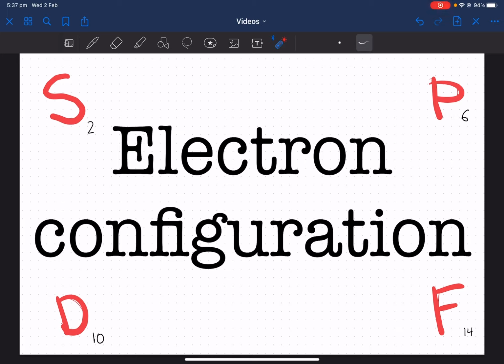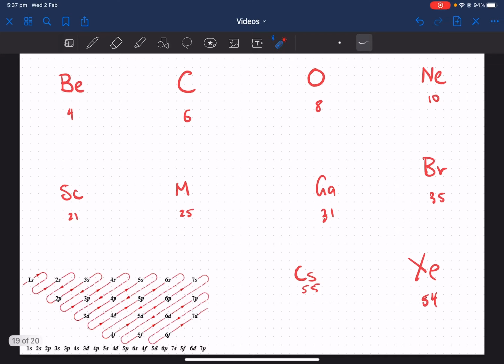Hopefully that makes sense. As we're doing our electron configurations, the lower level shells fill up first: shell 1 is going to fill up before shell 2 starts, which is going to fill up before shell 3. In the orbitals themselves, the S will fill up first, before the P starts to fill up, before the D starts to fill up. Hopefully that makes sense. I think we'll just get into it.